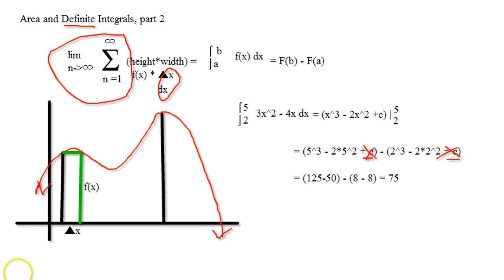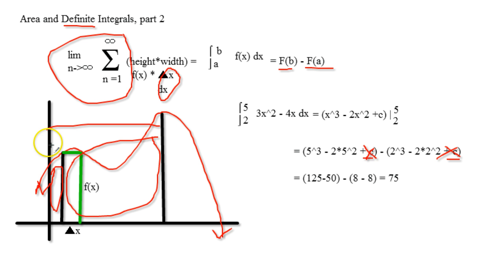Now, oh, you know what? Let me go back. The reason why we do the upper bound minus the lower bound, I didn't talk about that as much. The upper bound is our entire area here, and this right underneath here is the lower bound. So if we do the upper bound, which is this entire thing, minus this lower bound, we actually get this area right in here. So that's why we do an upper bound minus a lower bound, okay?